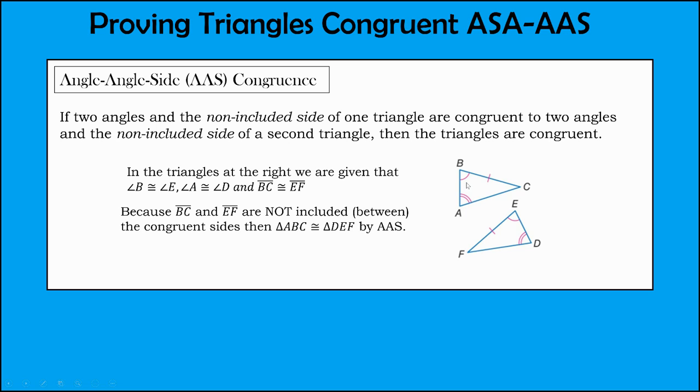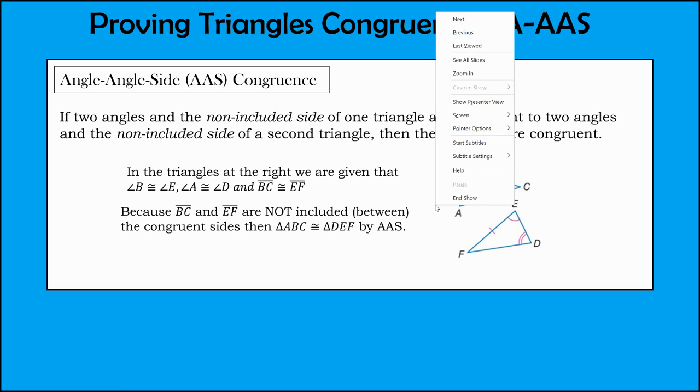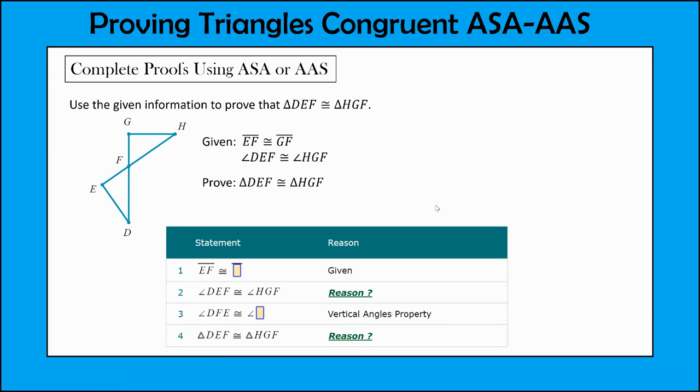All right. So in this case, I don't get the included side, but I do get a side. So I'm going to go angle, angle, side. The difference between the two is just which side do you get? Do you get the included side or do you get a different one? Either way, the triangles are going to be congruent. All right, so that's what we're going to work on today. We're strictly going to look at how we can prove two triangles congruent using one of these two, angle side angle or angle angle side.